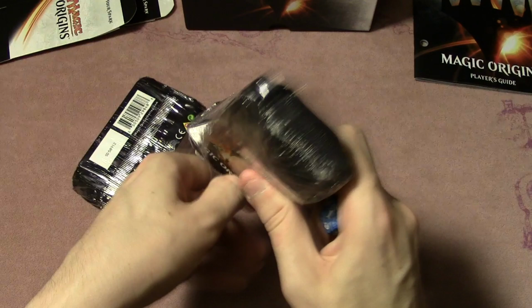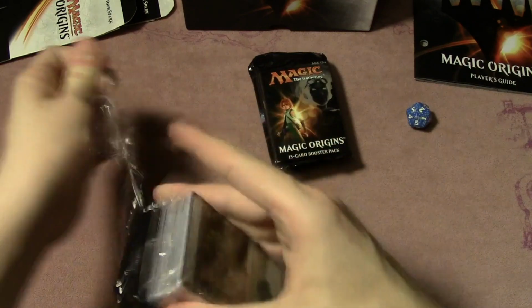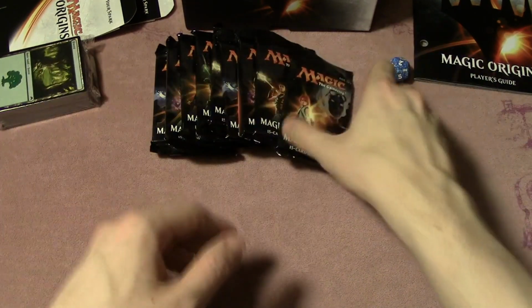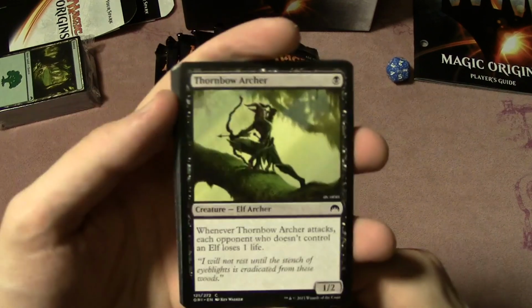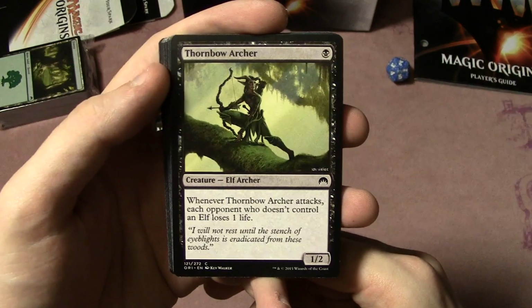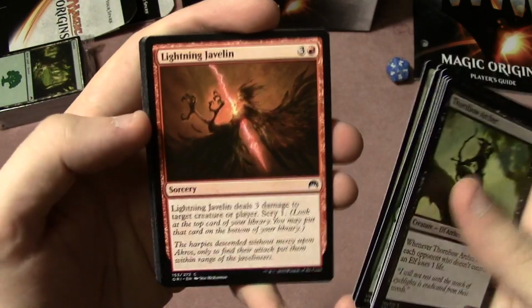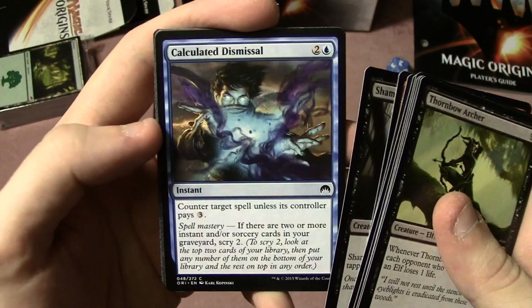There's nothing too amazing about the actual land brick that you get inside of there. It just features the art of the lands within the set. And we have our packs, so we'll crack into these and see what cards we get out of here. I'll skim through the commons, we'll get to the uncommons, and the main thing that we care about as far as booster packs are concerned is the rare and possibly the foil. The uncommons are sweet as well, but for the most part, whenever you have a bunch of Magic cards, you're just trying to build with the best stuff, and that's usually the uncommons and the rares.